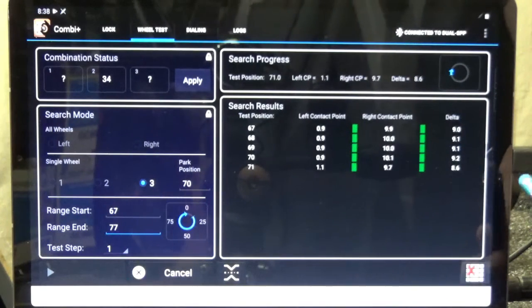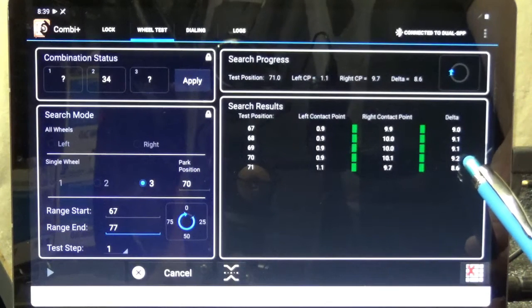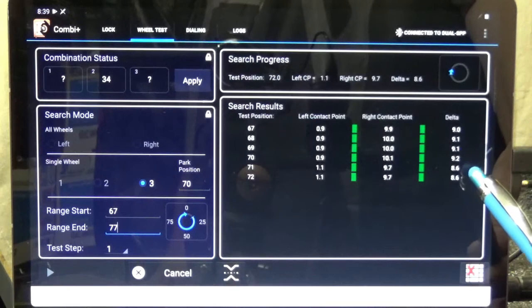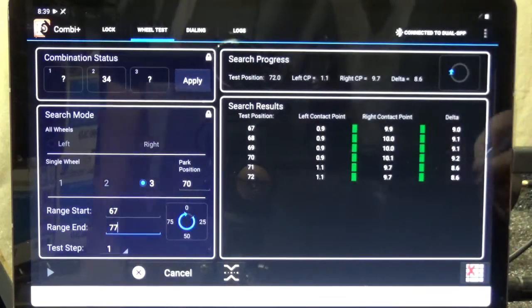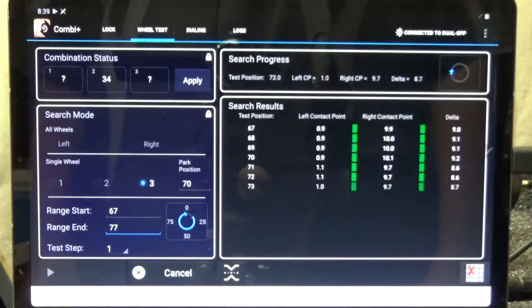You could see clear as day. Our real number is 71, but you could see clear as day that it went from 91, 91, 92, and now we've got 85, 86 rather. So we're pretty much in the 90s area. Once you see it fall from the 90s to 86, you see there's something going on in that area.